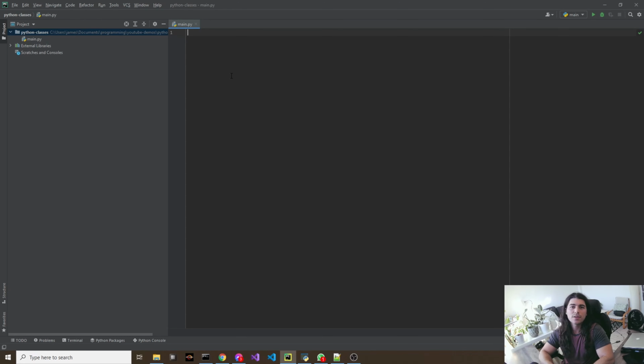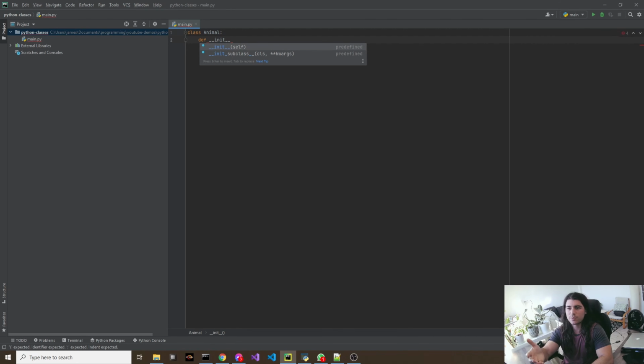So let's start by creating a class, and we're going to create a class called animal. So in order to make a class in Python, you have to use the keyword class, followed by the name of the class that you want. We're going to create class animal, and Python has some built-in functions that you can use that do specific work depending upon what the name of that function is. So one of these functions is underscore underscore init underscore underscore. It stands for initialize essentially. So Python recognizes these types of functions in classes automatically. So it looks like this.